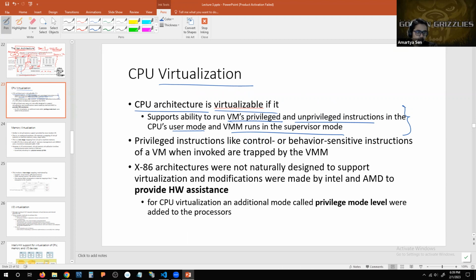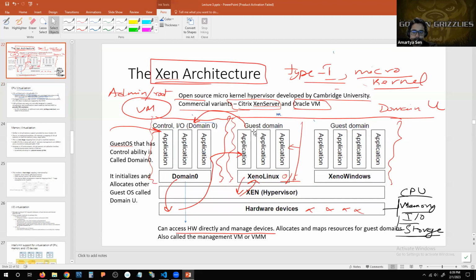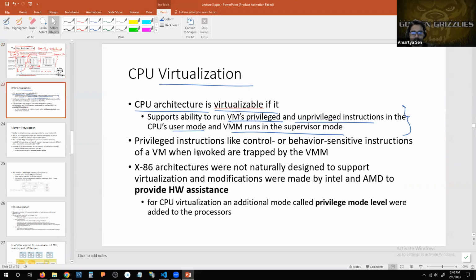The reason you want this is because, imagine from any of these user domains, a call is made to the hardware resources, either for processor execution, storage implementation, or device IO instructions. What you have to keep in mind is that if there is a control or behavior sensitive request that can potentially harm the underlying physical resources, then that needs to be verified and tracked by the hypervisor. If that support is not available for the hypervisor, then essentially anybody can access these hardware devices and execute any type of operation, as there is no way to validate what request is being made, right? So that is why you need this kind of architectural support.